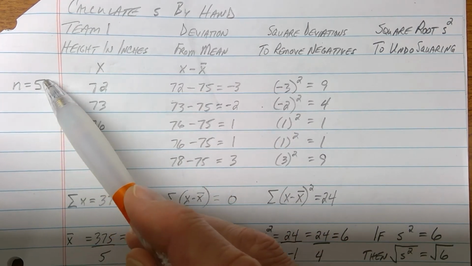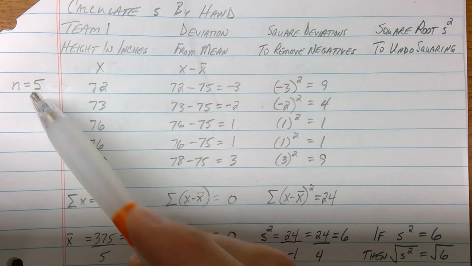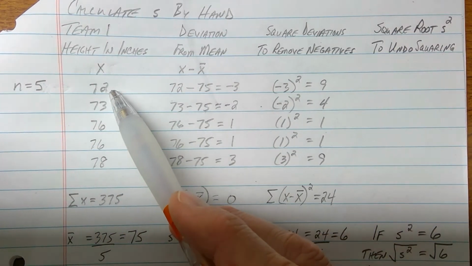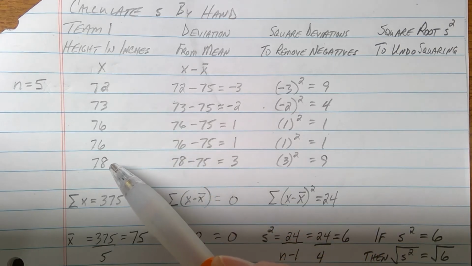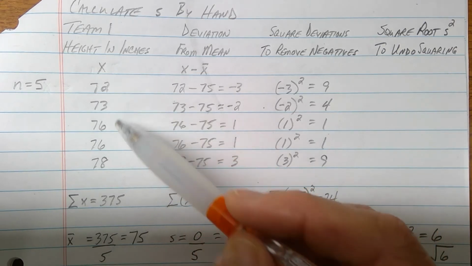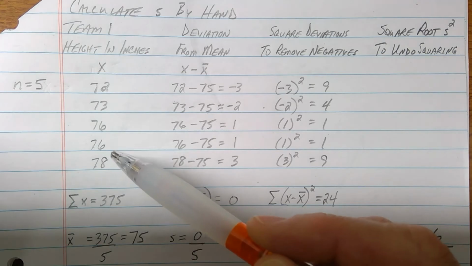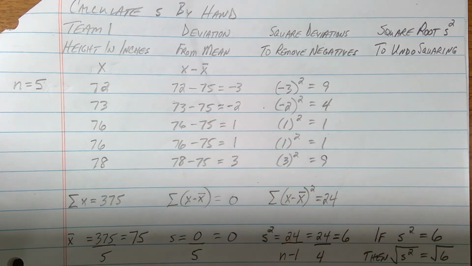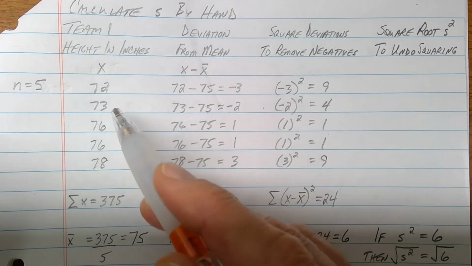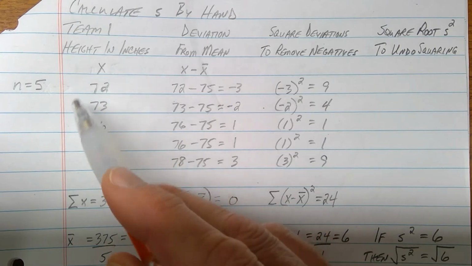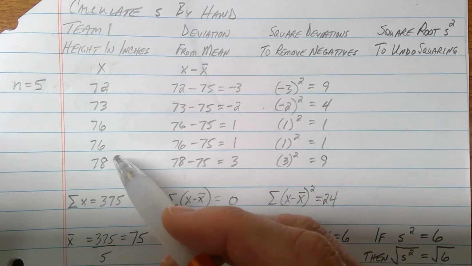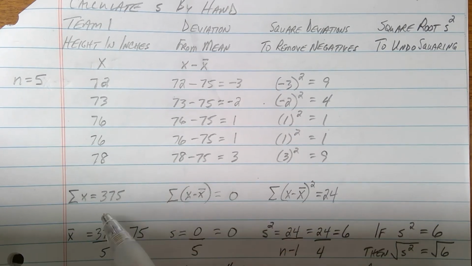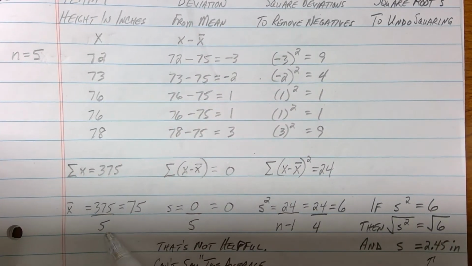That's what the N equals 5 means. Number is 5. And I have 72 inches tall, that's 6 foot, all the way up to 78 inches, that's 6'6". So a fairly tall team, but nobody's really unusual. They're a little taller than average. But let's just look at these 5 members, and let's figure out what the average height of just these 5 guys is. Well, to find an average, you add it up and divide by how many there are.